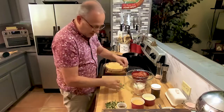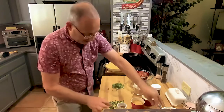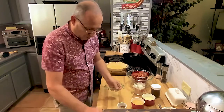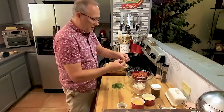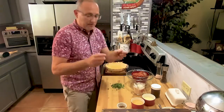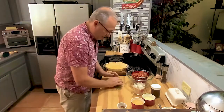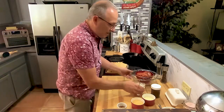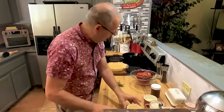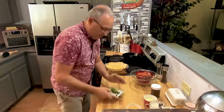Oreganos. There's 2, 3, I think 4 will get it on this one. Okay, so we have 4 stems of oregano, probably about 4 or 5 inches long, and then the fresh basil. This we're just gonna put across the pie as well. Now let me get some of this stuff out of the way so I can get the pie crust over here so you can see what we're doing.